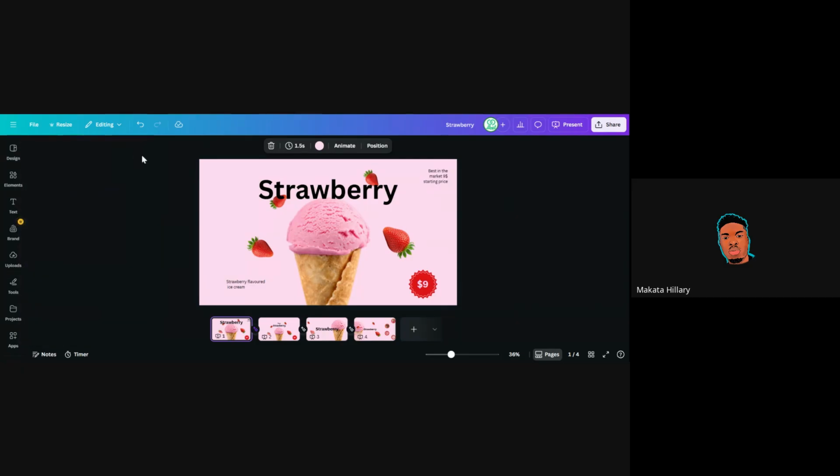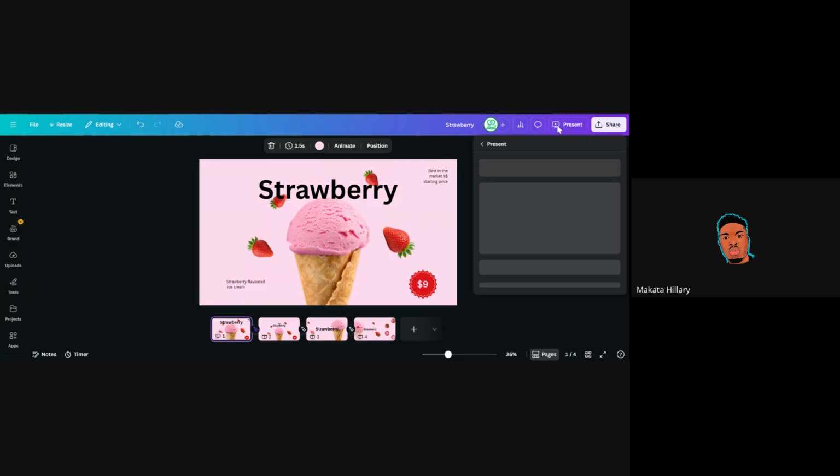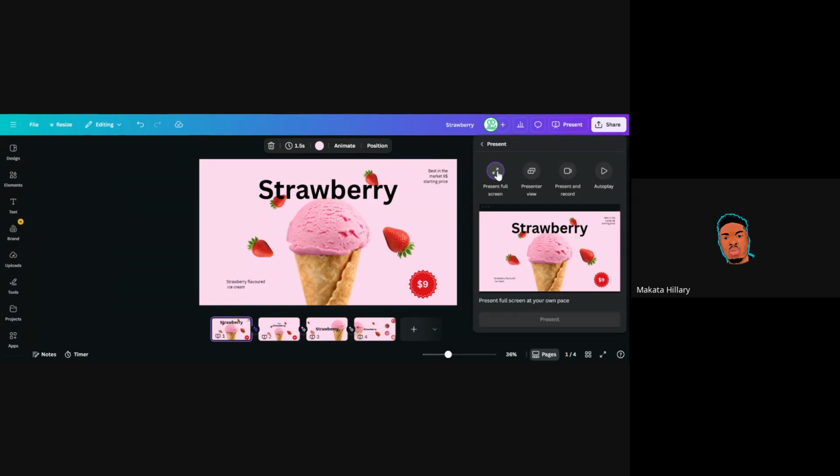After that, the next thing you're going to do is, now I'm done with the transition, that's between pages. Let me show you how it looks. Let me show you how the transition looks between pages. So I'll go ahead to preview the design first, so that you guys can understand what we're doing.